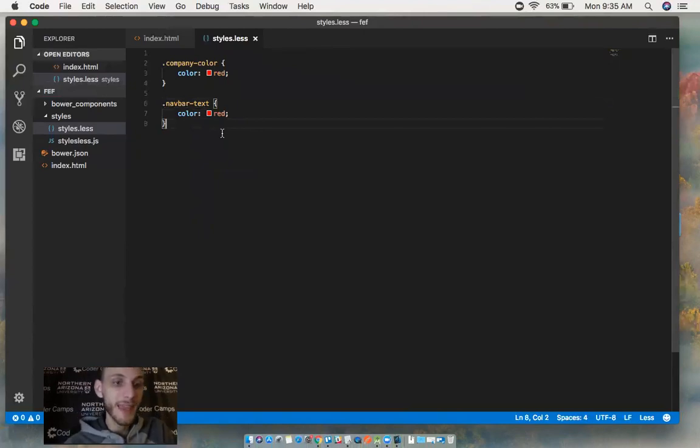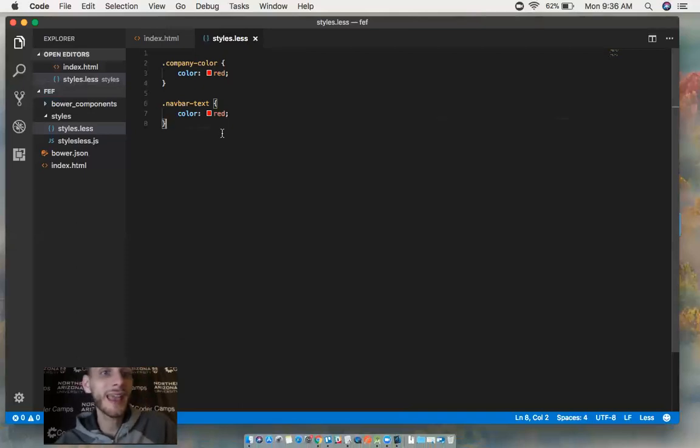And then what could happen is in the future, I could maybe want to change that to a different shade of red or something to that nature. So what I'm going to have to do with static CSS is go through and find every place there's red and change it out for that new shade, which is not good. That's not very maintainable. So instead, with Less, we can use a variable to dynamically pass in a value to each of these. And if we need to change it later, we only have to change it in one place, and it will immediately ripple from there.